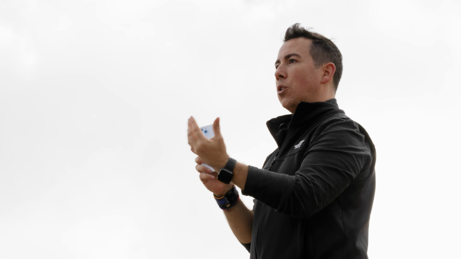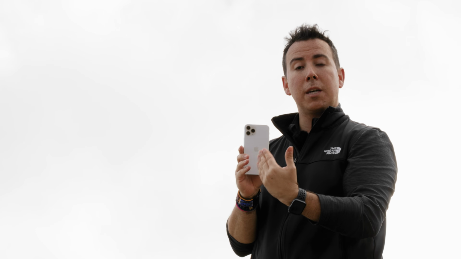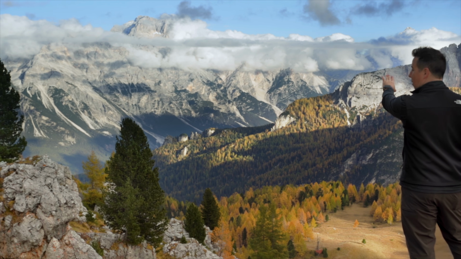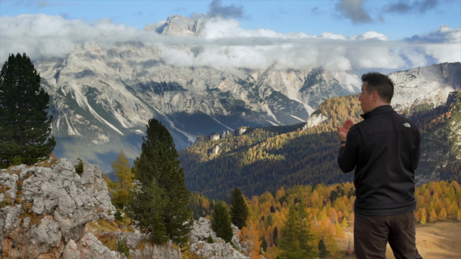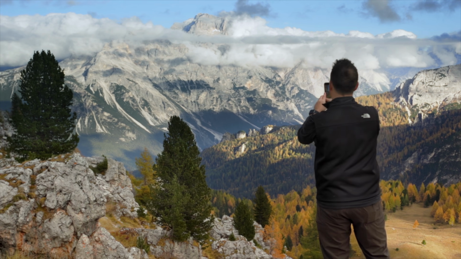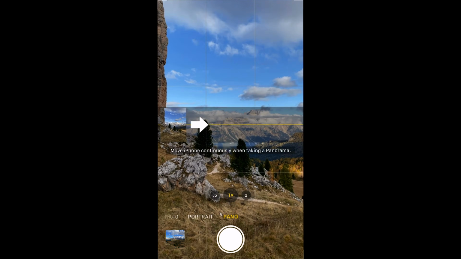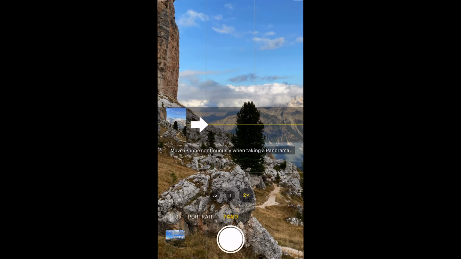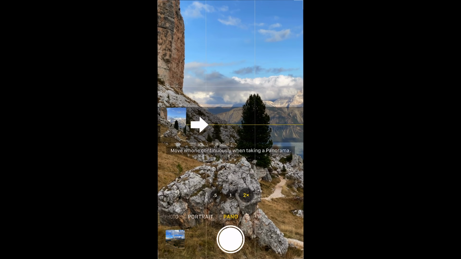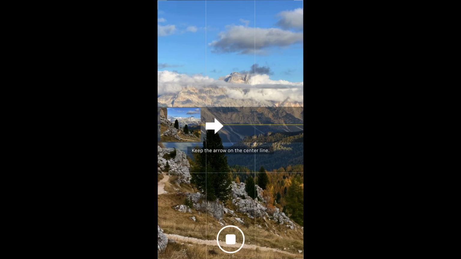If we want to get a little bit more compression in that scene, in other words, we're taking that middle ground and that background and we're going to sandwich them together, making that far background in that distance a little bit closer in the frame, a little bit larger in that frame. The way I can do that is switch over to my 2X. And again, I'm just simply gonna click this shutter button. I'm just gonna pan again to my right.